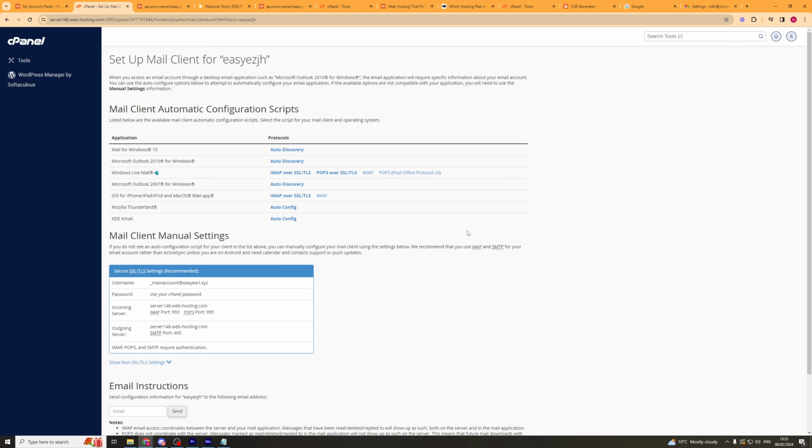Now, lastly, what Gmail is going to do is go ahead and send you a confirmation code, and it will send it to that email, the one that we're trying to connect up, and that confirmation code is just going to basically verify that you're actually trying to do this. So you put that confirmation code in, click verify, and you should be ready to go. It should have added it all onto your Gmail. It's basically as simple as that.